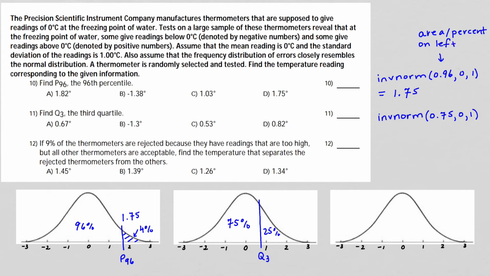There are some calculators where you can do that a little differently. So if you have the percentage on the right, what you can do is say that that percentage is on the right. So certain calculators will do that. You have the choice to choose left, right, or center. But if you don't, then you always have to give the percentage on the left. So in this one, our percentage on the left is 75%. And when we put this in and round to 2 decimal places, we get 0.67.